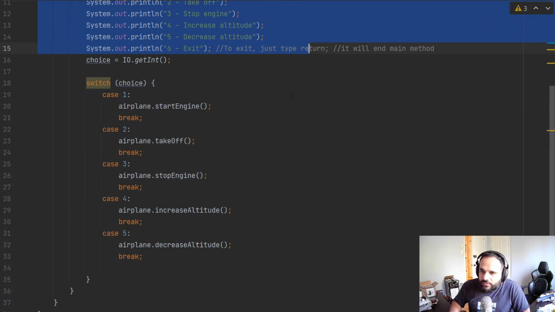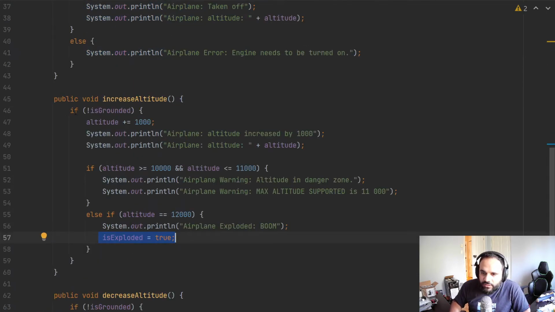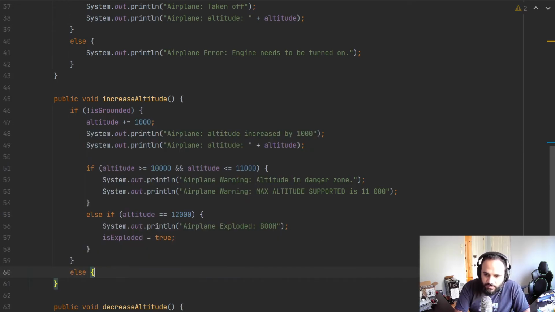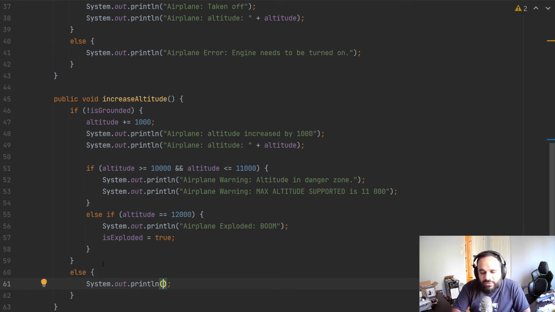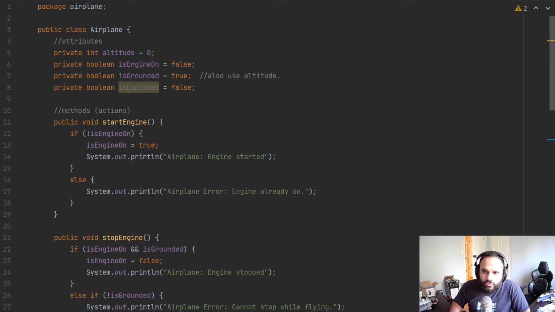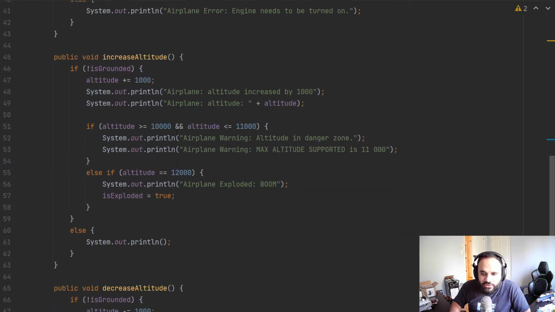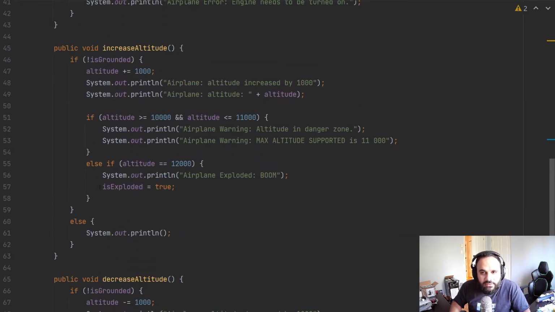Okay, so let's go back. If I want to increase, we said it has to not be grounded for me to increase. So else. We could, again, specify for each case. So the case where the engine is not on, the case where it is grounded, etc. It's up to you how you do it. I like to give good feedback.